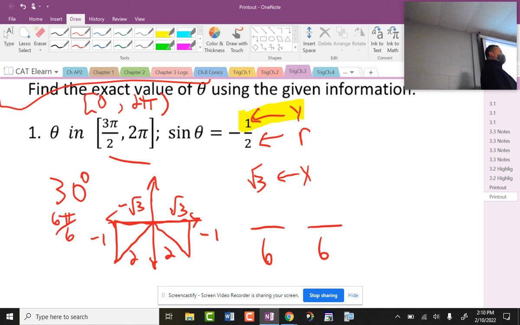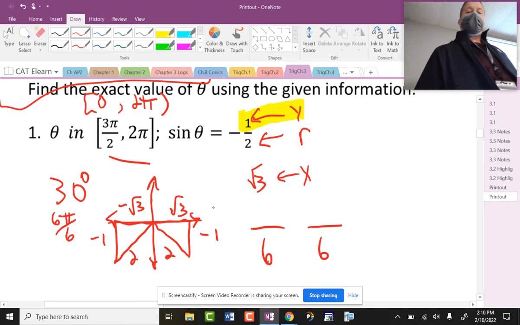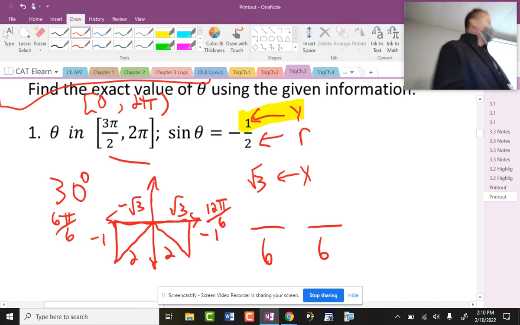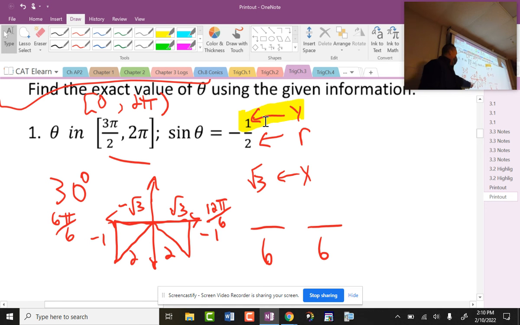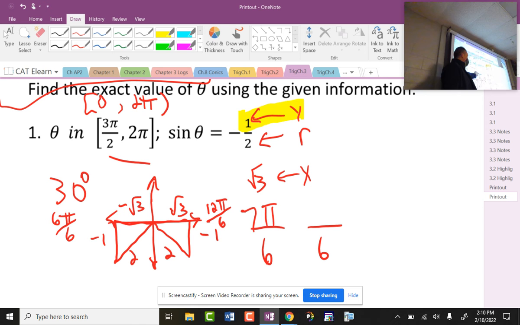This is pi, which I put up there, which is 6 pi over 6. Why did I choose that? Because it's an over 6. And this is 12 pi over 6. So you just have to go a click past 6 pi over 6 to get to this angle measure. I don't know if you can see that when I'm pointing to these. So what is that angle measure right there? What's one click past 6, everybody? 7. It's not rocket science, although trig is rocket science. They need trig in rocket science. And then a click short of 12 pi over 6 is what?